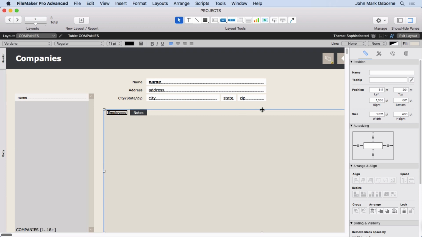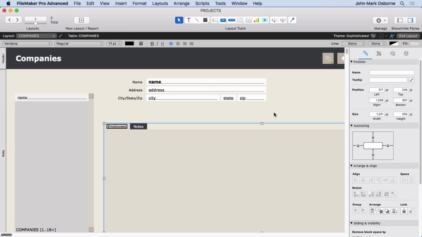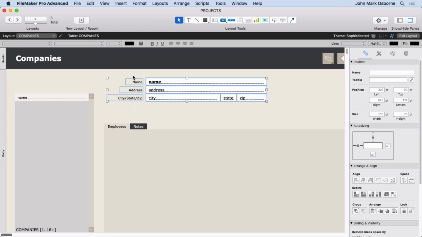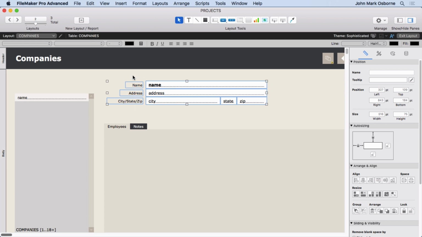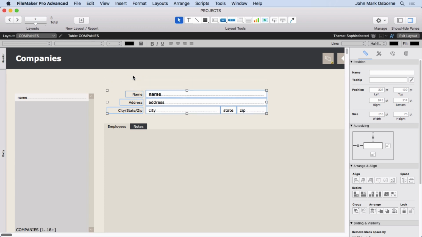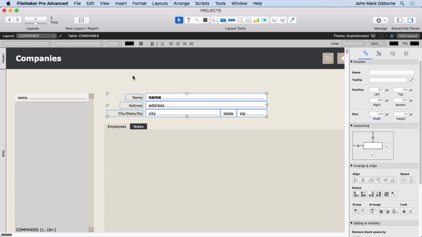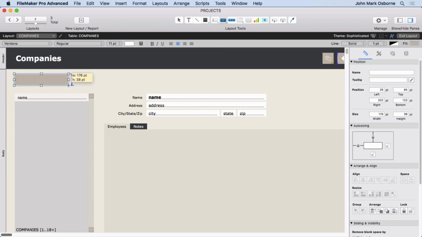And then we'll make this about the same amount of movement. Move this down. I'm going to hold down the shift key when I hit the arrow keys, and then I'll move it 10 points at a time. And I might move stuff around a little bit more, but I'm making enough room here to put a button bar here. So I'm going to get my button, drag it on there, make it just the size I want it.